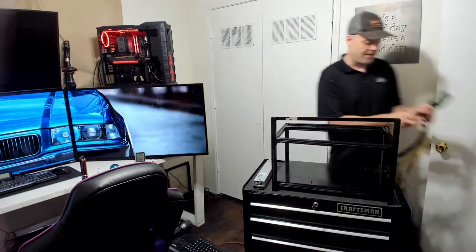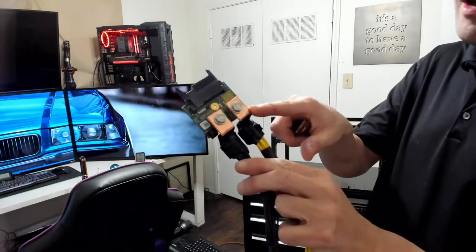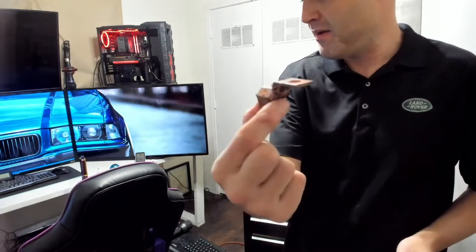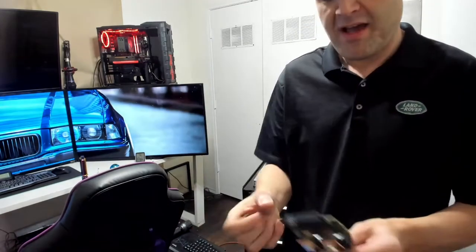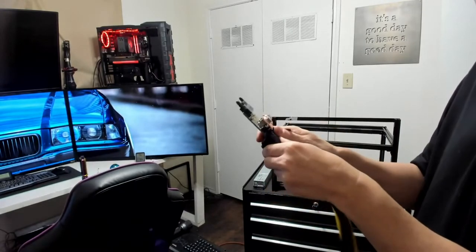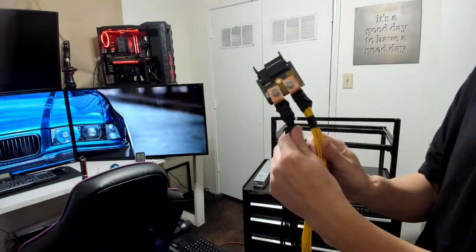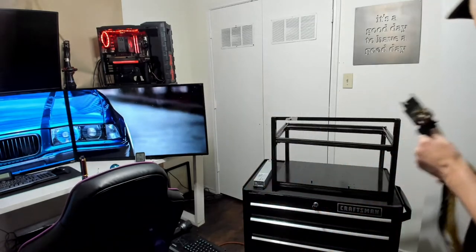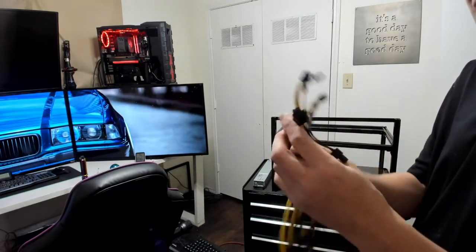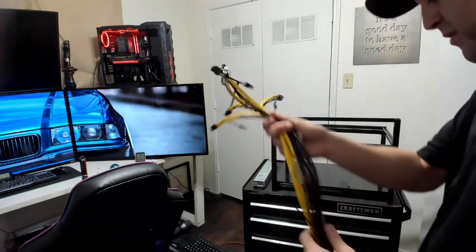This is what it looks like. This is why it's a pain. See these copper wires, and they are copper, like grounding rods. They have ring terminals, so you have to chop them off, and then use electrical tape. The black wire is negative, and this is positive. So pretty simple. Oh, and then you have 6 pins, and there's a bunch of them. Plus, it comes with adapters.